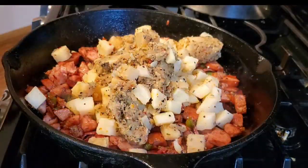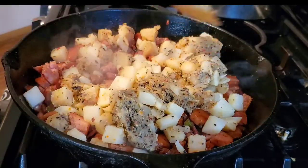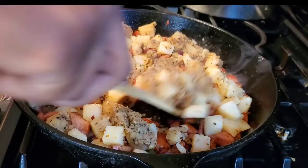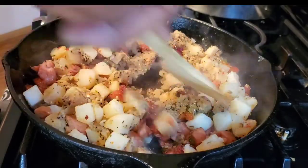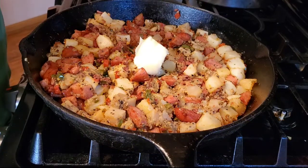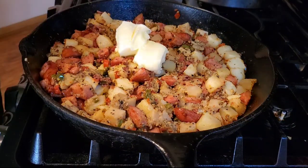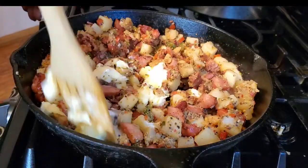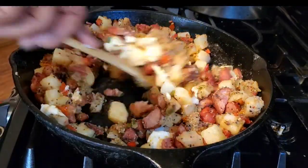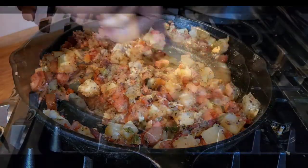All right, now go ahead and open up those potatoes. We're gonna mix those in now. Now these potatoes I like. They're seasoned, and you can see the seasonings in it, and you get it all mixed in there. And then I like to add in a little butter, of course. It's unsalted. So we're just going to mix that all up as well. All right, and so the butter, get it all melted, blend it in.